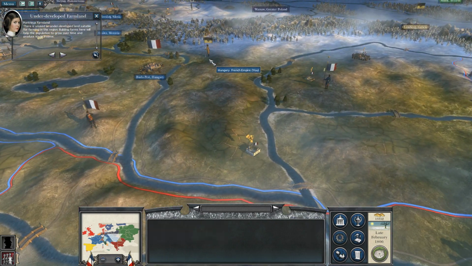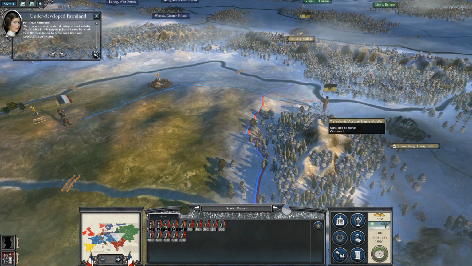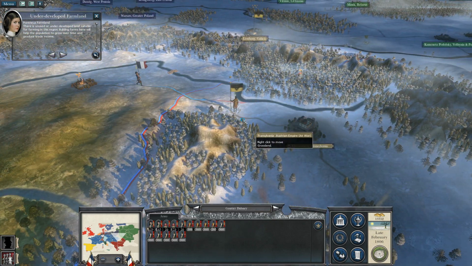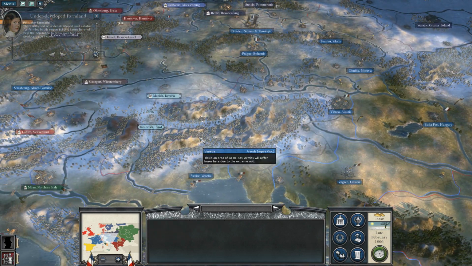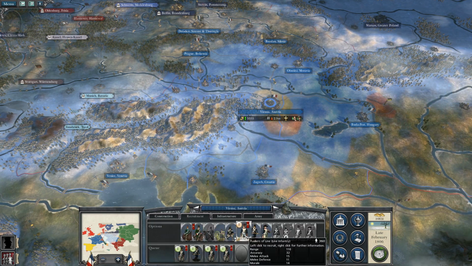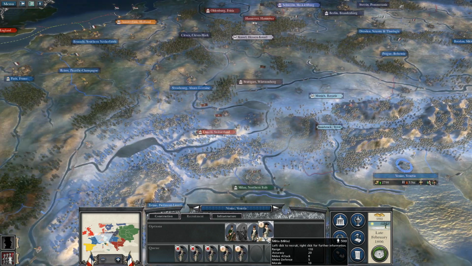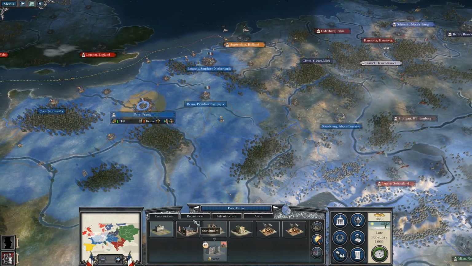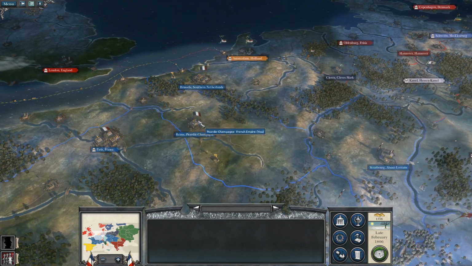Let's go for the Balkans, and let's go for Transylvania at the same time. That might be a little risky, but we'll see how that really does. We can double up our recruitment, simply because currently we're generating so much income that it doesn't really matter. There we go.